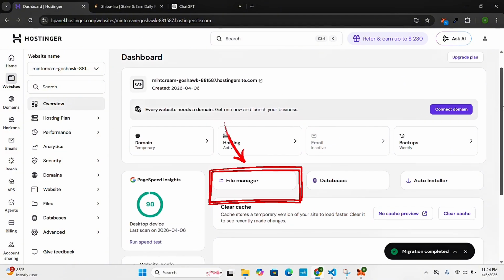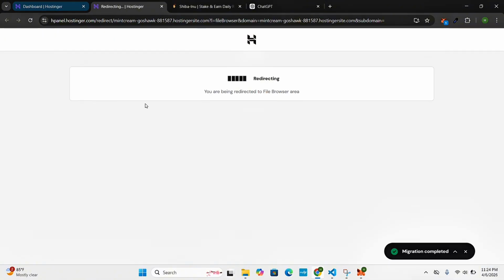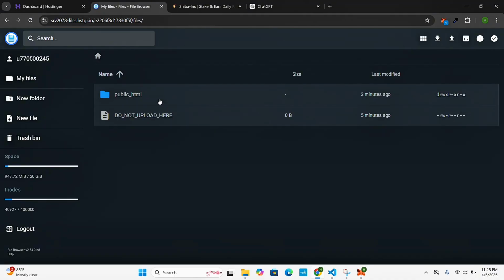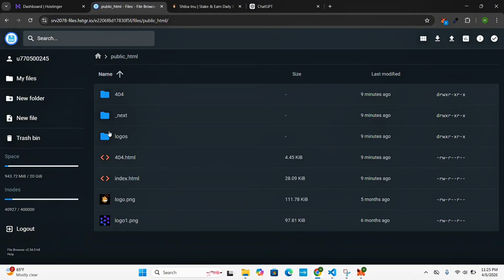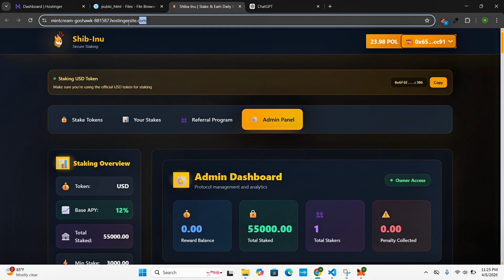So this is how it looks. Okay. So this is our domain. For you to access your file, click on File Manager on the dashboard of your Hostinger. All right. So this is your file, okay? This is just your file. As you guys can see, like I told you guys, this is your folder file. All right. So this is how to host your Next.js website on a domain name, okay? As you guys can see, this is the domain name that I hosted it on.